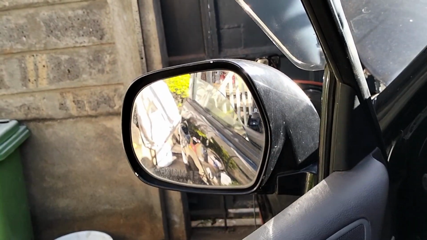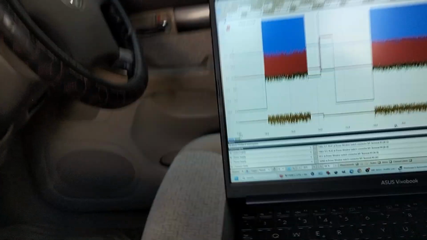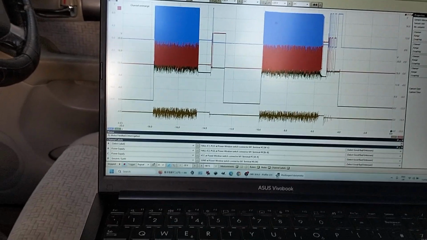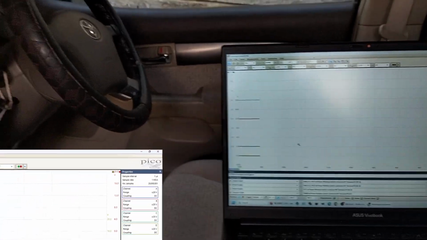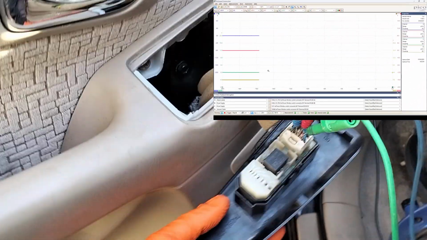So let me take that window down, come here, and do that. Let's raise it, and let's pause it here.